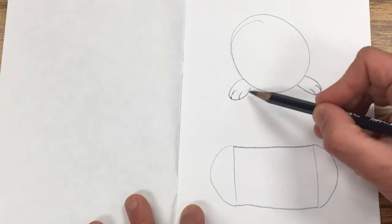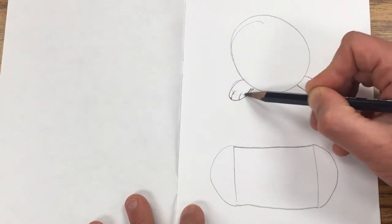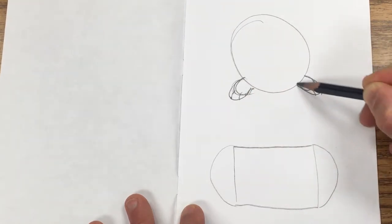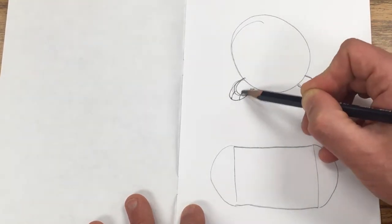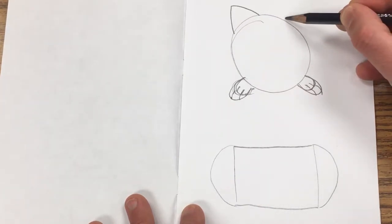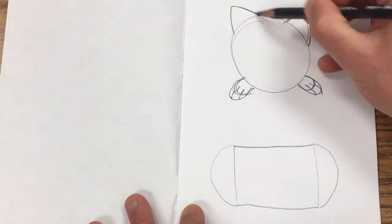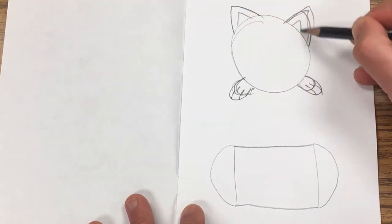Now for clay, you don't want to have lots of little pieces. So you kind of want to make these sort of fat and stubby and real close. Same with these ears. I'm not going to make them terribly large. And I'm going to make them really wide and fit on here.